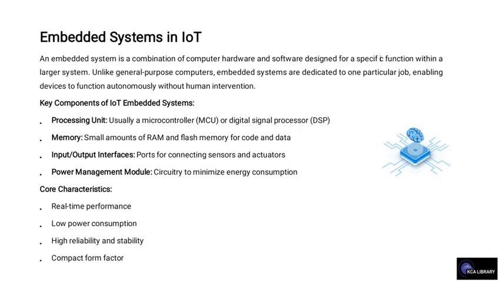And we also have another component, the memory, and this is a small amount of RAM and flash memory for code and data. There's also the input output interface, talking about the ports for connecting sensors and actuators. And we have the power management module, and this is the circuitry to minimize energy consumption.